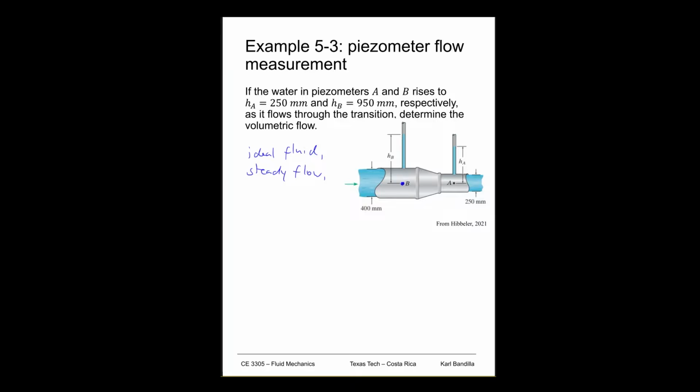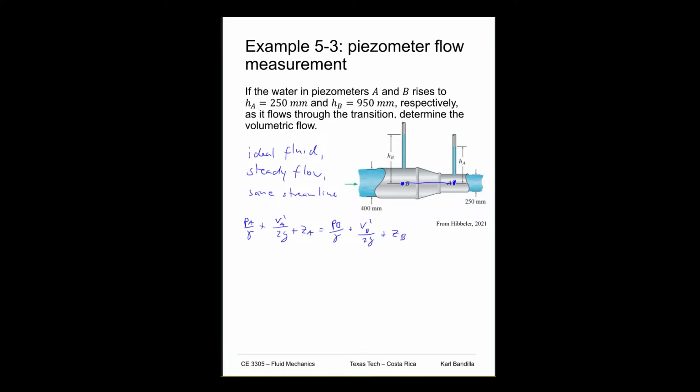And we have to have points that are on the same streamline. So we're going to have our point A and our point B, and they're going to be connected by a streamline. So we're good there. All right, that's all good, which means we can write our Bernoulli equation for point A at point B, right? So we know that PA over gamma plus VA squared over 2g plus ZA has to be equal to the same at B: PB over gamma plus VB squared over 2g plus ZB.